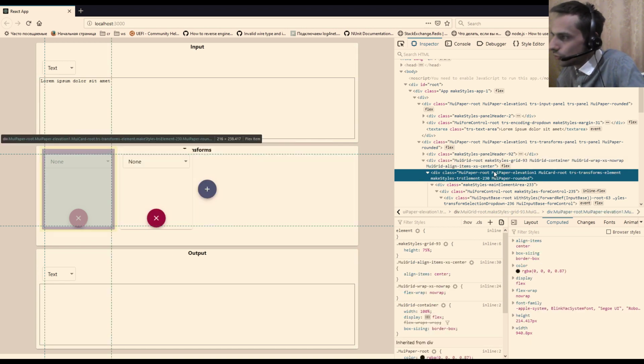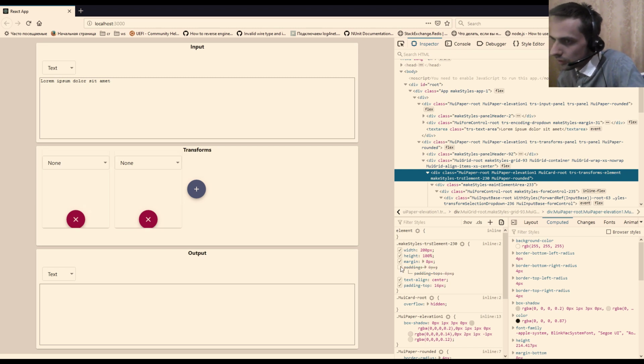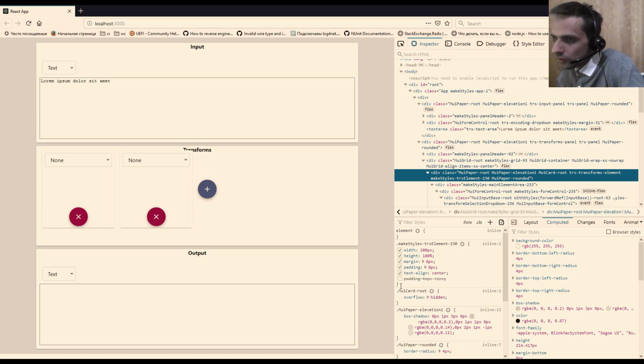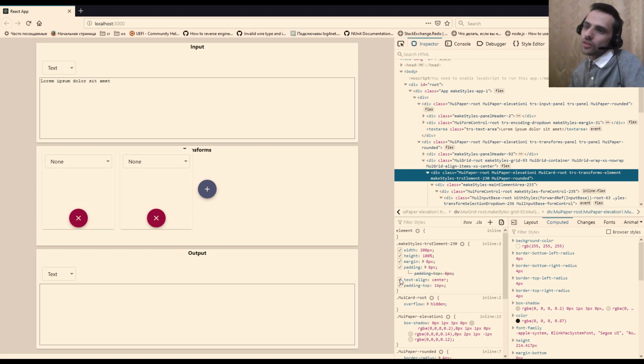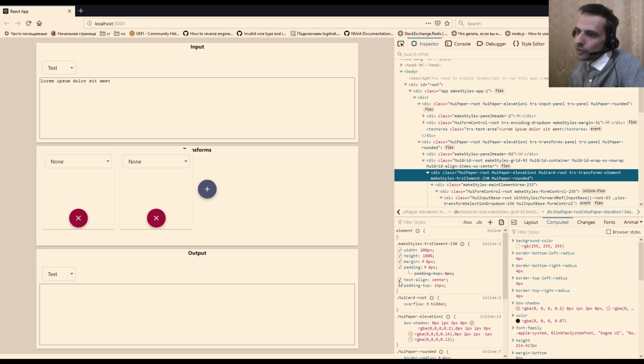But I will need to change CSS somehow. I think some of these CSS are actually mine. This padding definitely mine. Margin also definitely mine. Padding top is not even working actually. Text align center. Yeah, padding top 16. I think that's what made problems with that plus button. So maybe I will actually do a plus button at the top right corner. I need to think about it.